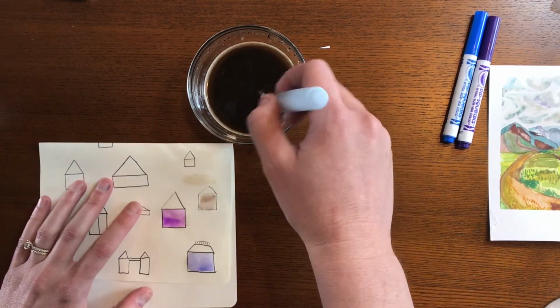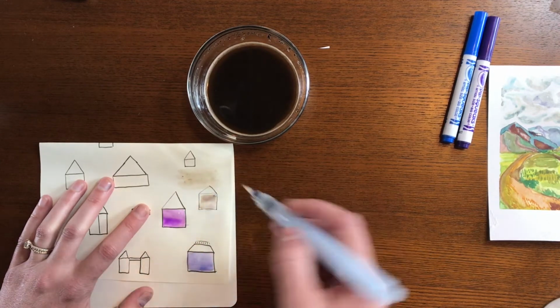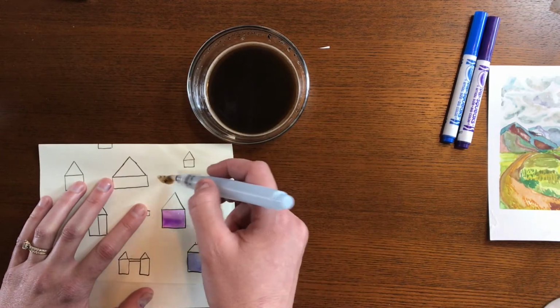Painting with the coffee is similar to a sepia-toned picture. If you choose to use this method, you will work in layers, allowing the coffee to dry between layers so you can build up values.